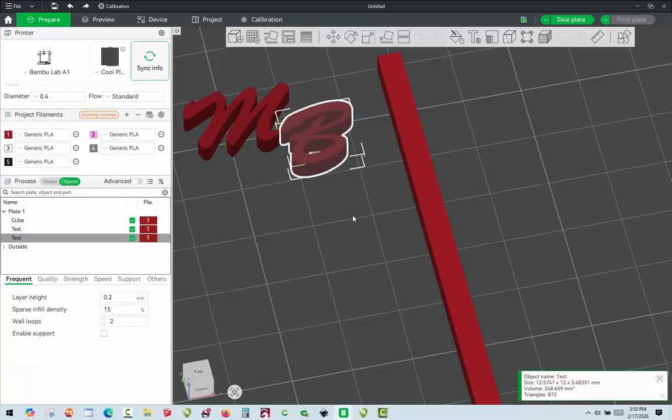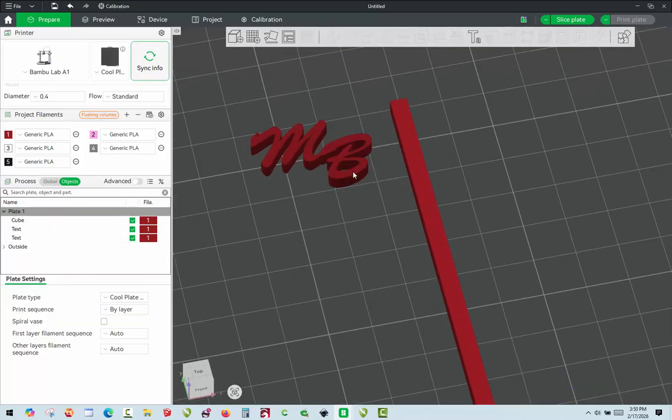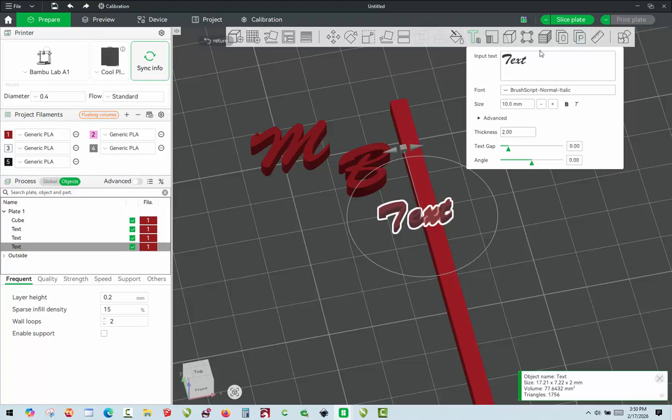I don't know exactly what they were thinking about as far as the overlap goes. But I think I will just go ahead, just for simplicity's sake here, and do one more thing, and let's add the ampersand sign.